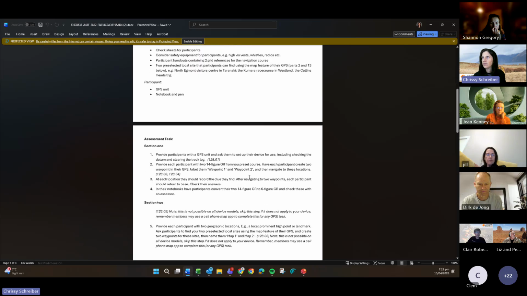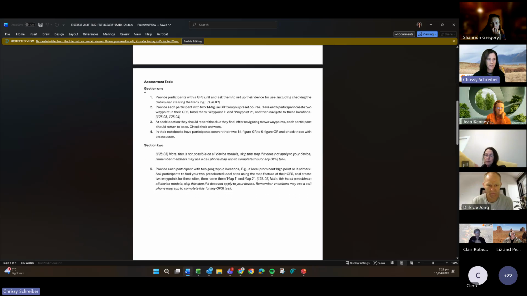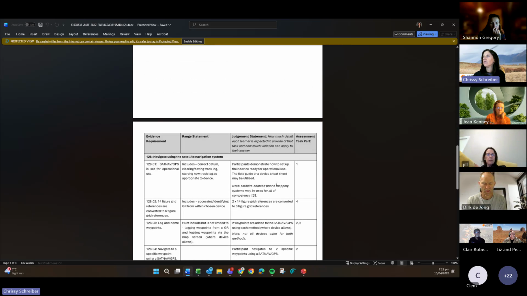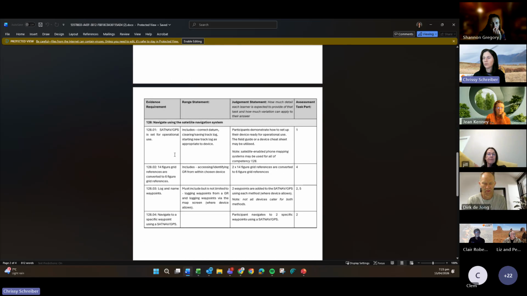Then it describes down here specifically the assessment task. And if I scroll further down, for the assessors it also provides a sheet to show what we are looking for when a member demonstrates that particular skill.